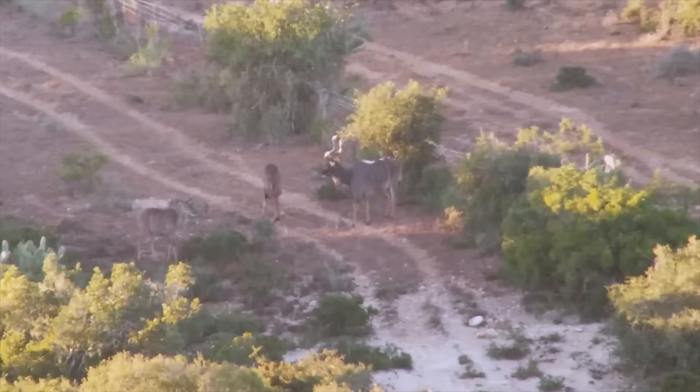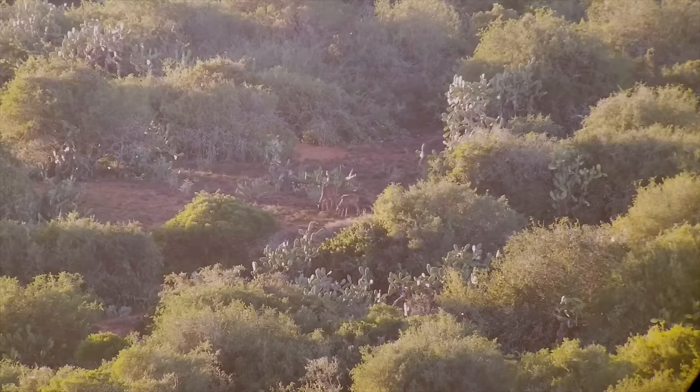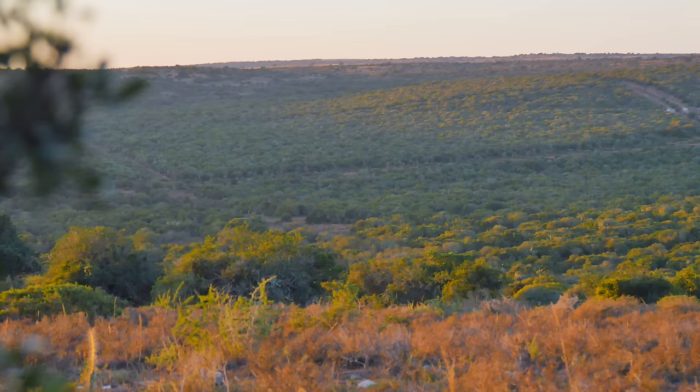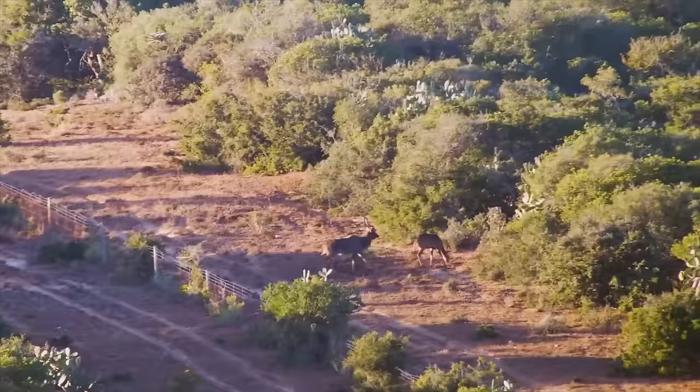Already a bull up in that chopper. Where's the other bull? See this chopper on here, Kong? There's one in the sun here, yeah, there's two. He's just standing there, he's feeding, he's walking away. It's quite low down. Starting to spot some bulls now, they should be moving, which is very good. Nice group below us, and two bulls have come out of the thicket right across the way from us.